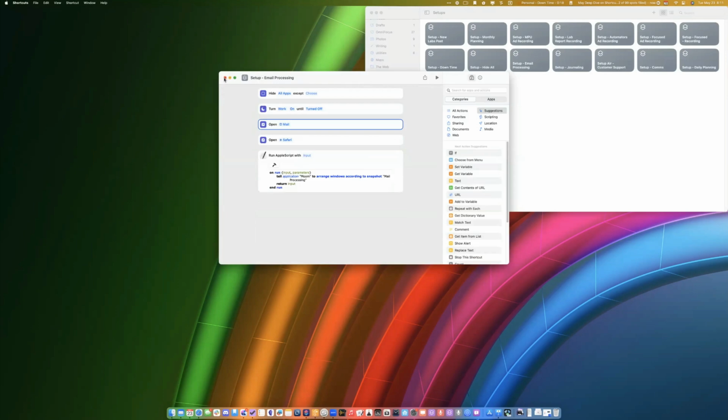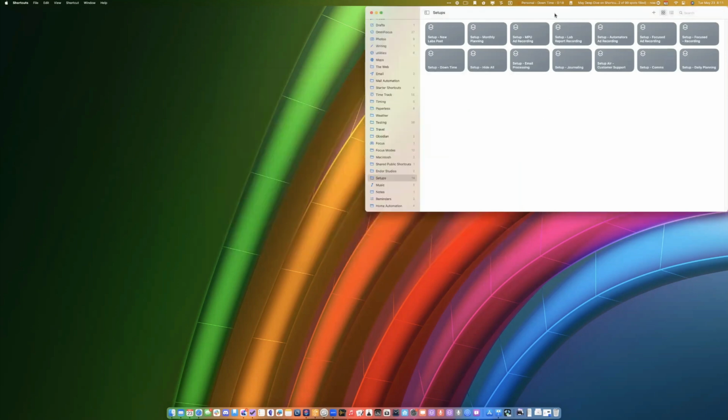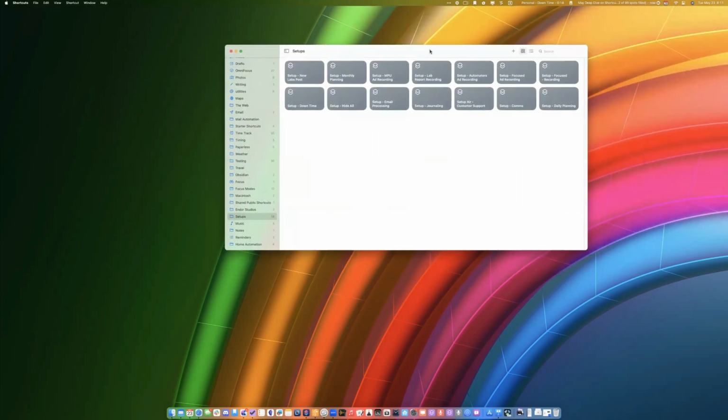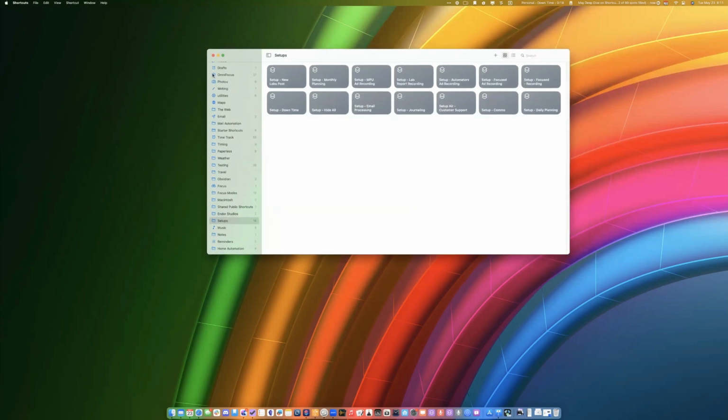There we go. And this is a work in progress for me because I've been building these out slowly, but I've got a folder now in Shortcuts, and the folder is called setups. And I've just been slowly adding to it and building it. And one of the nice things about this, you'll see, is as you figure it out, these are easy to duplicate and modify. So as you figure out the various tricks we're going to show, you can very quickly start building them out for all the various setups that you need.